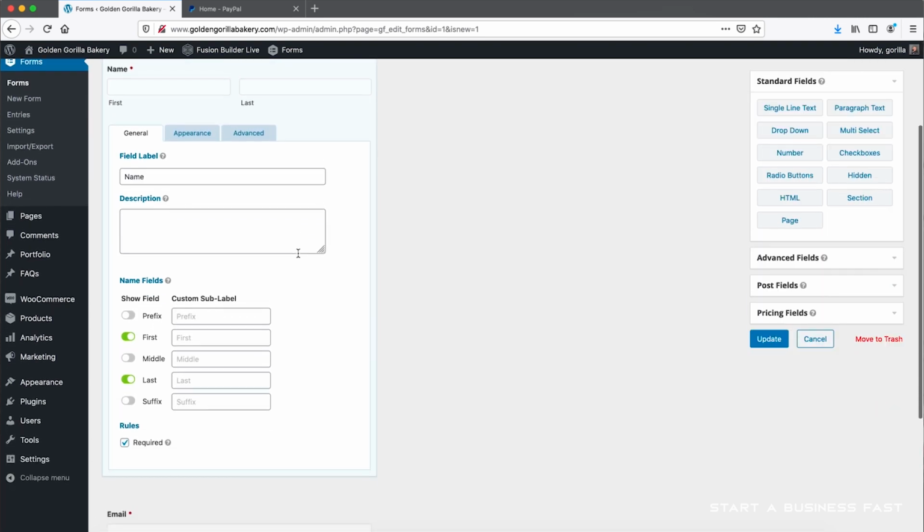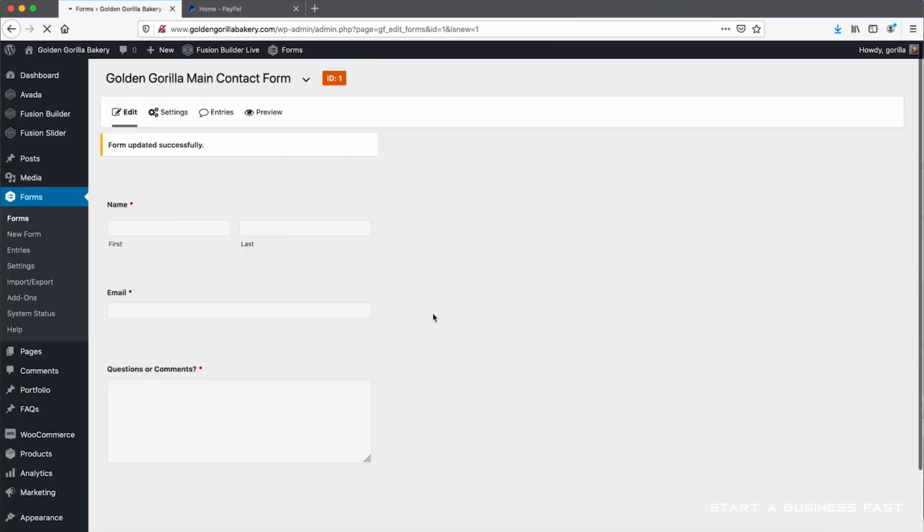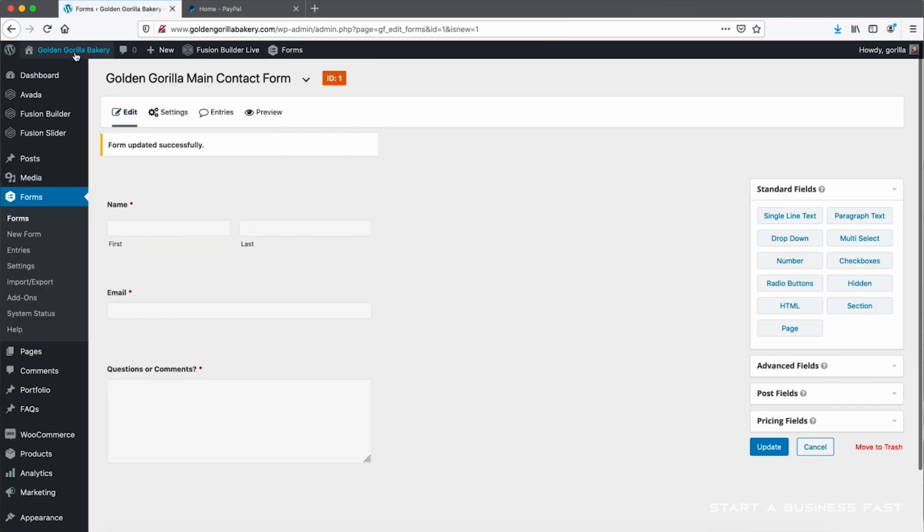Something else, and this is a very small minutia, but the form settings, I oftentimes tell it to put the labels above. That means that first name and last name, sometimes they're below the boxes, and I have them put it above the boxes. It just makes it easier for me to tell where things go. So our form is created.